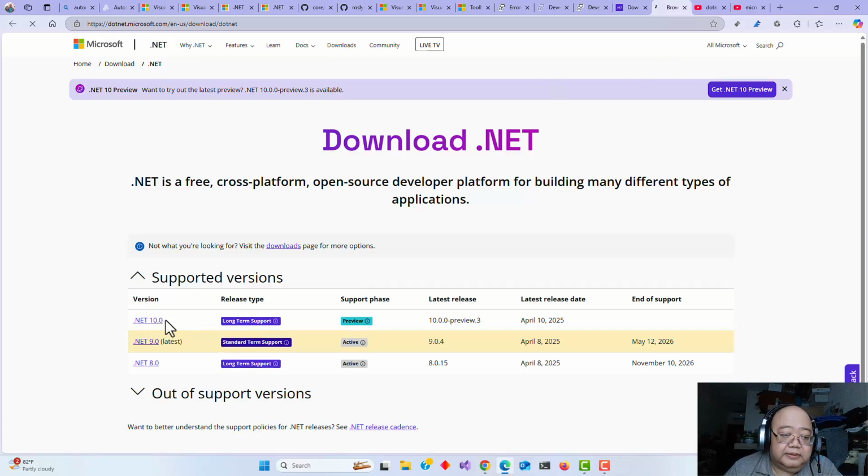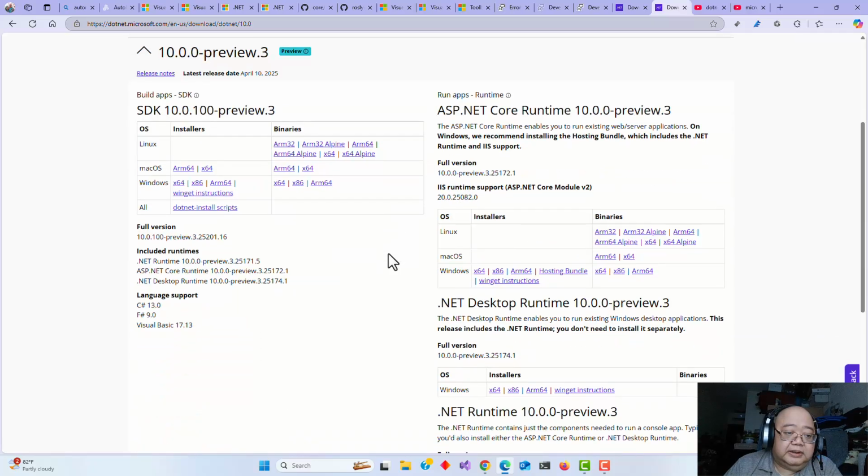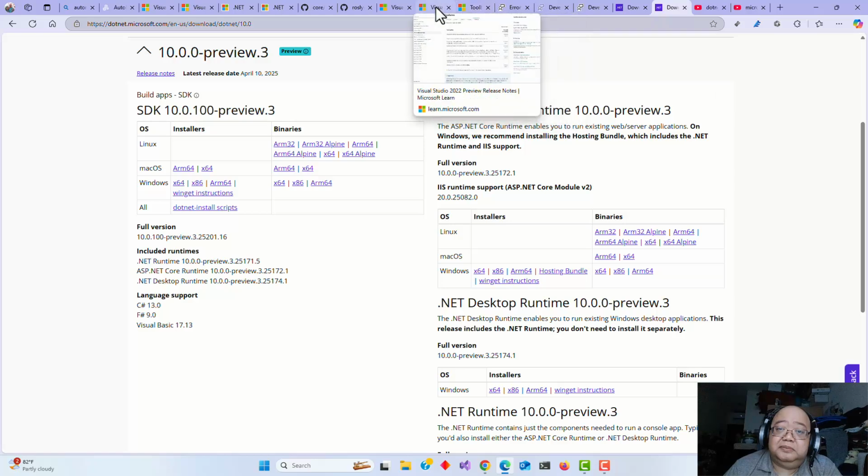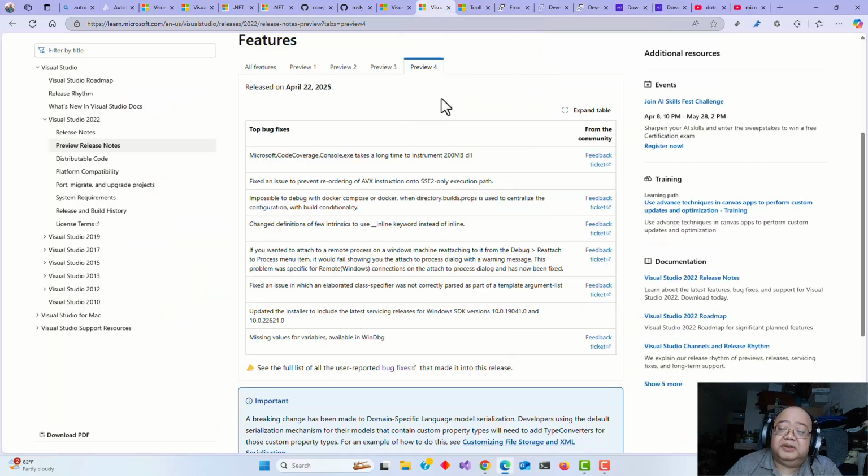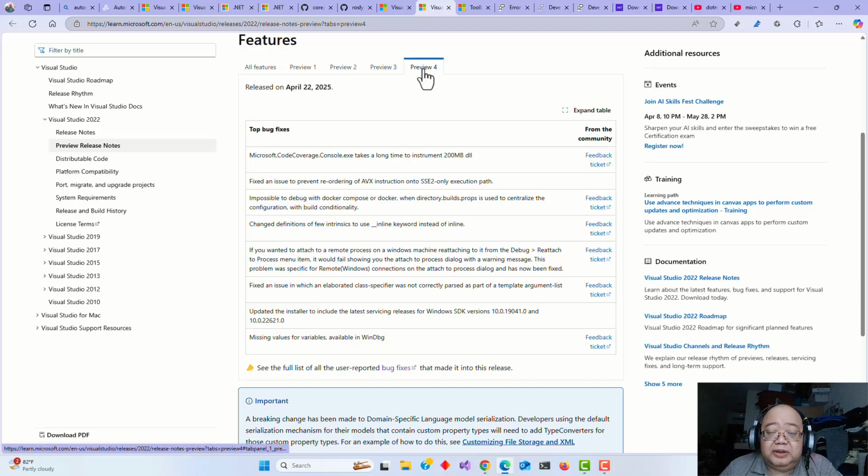So let's go to this one, and you see we now have .NET 10 preview 3, and there is no Visual Studio installation yet. But as far as I know, this Visual Studio preview 4 is the best Visual Studio preview that I know that you can use to start developing on top of .NET 10.